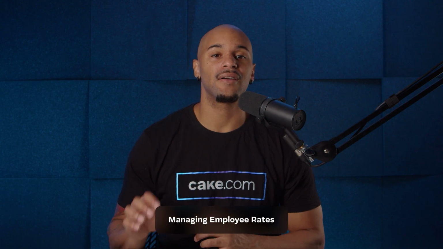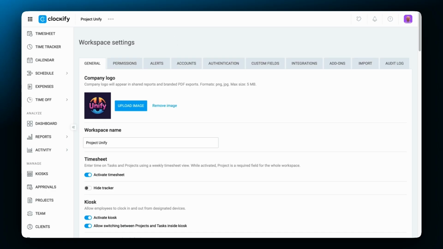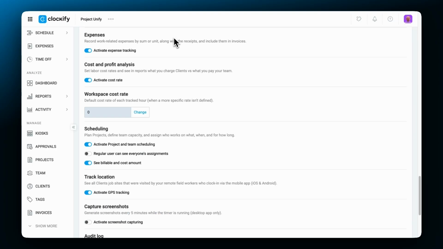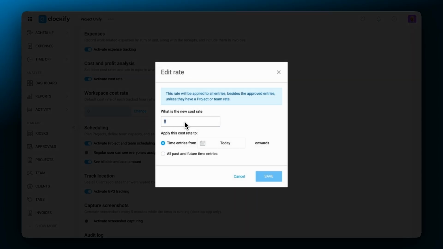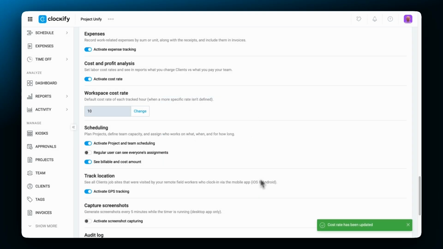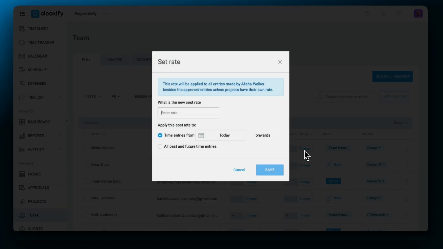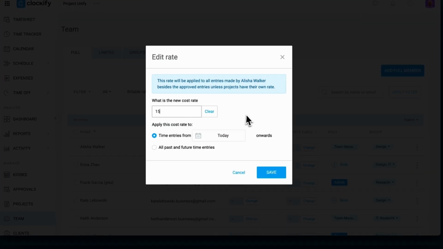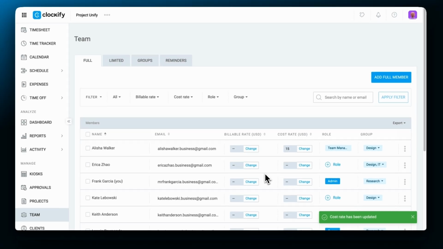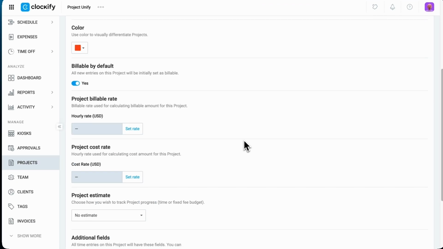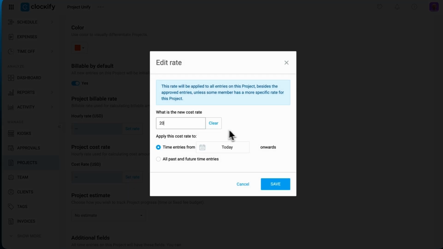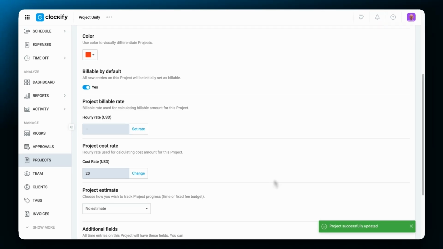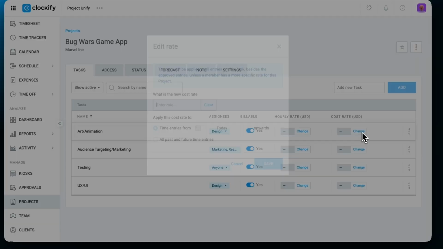To calculate the earnings of each employee or contractor, you need to define their cost rates. Cost rate first has to be activated in the workspace settings. You can define one for the whole organization, which will be applied to everyone, a specific one for each employee, a rate for everyone working on a specific project, or a task.